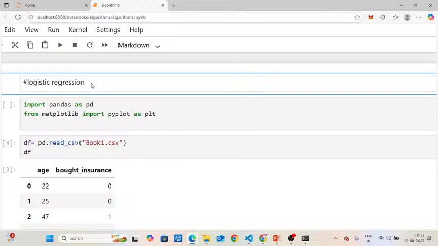Where by using linear regression we predict a value, by using logistic regression we predict yes or no, pass or fail, happens or not happens. Likewise, we can classify the classes. Using this kind of algorithm, we can do projects like email spam detection, whether a student will pass or not, whether a disease is present or not.